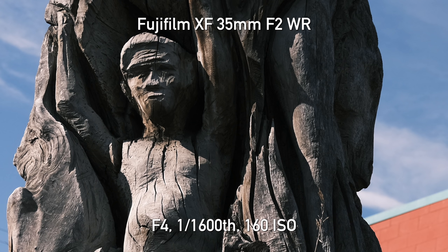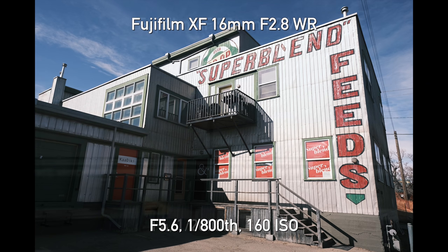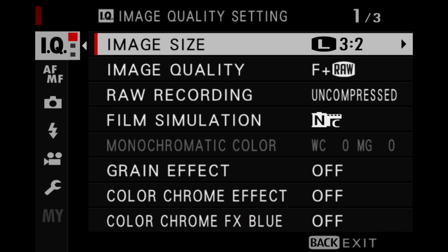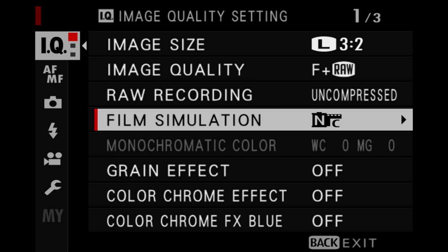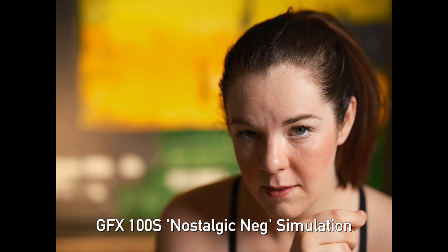Let's talk about the sensor in the Fujifilm XE4. It is the same excellent 26-megapixel APS-C X-Trans sensor we see in a lot of their other current APS-C cameras — great color, great detail, and a very fast readout speed that makes shooting in electronic shutter mode at 20 frames per second feasible without those nasty rolling shutter diagonals. My only image quality complaint right now: although I get all the excellent Fujifilm simulation modes including Classic Neg, this camera launched at the same time as the GFX100S, which introduced Nostalgic Neg — a mode that mimics classic American-style film stock — and the XE4 doesn't have it. It's just a little firmware file; hopefully Fujifilm will add it later.